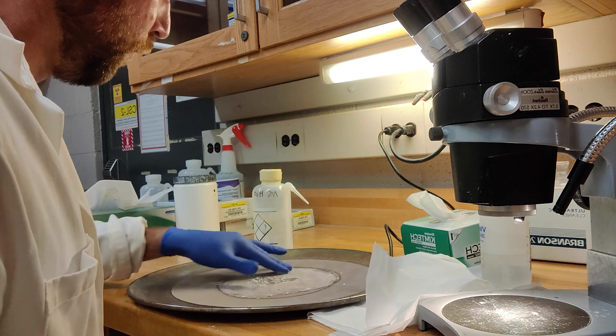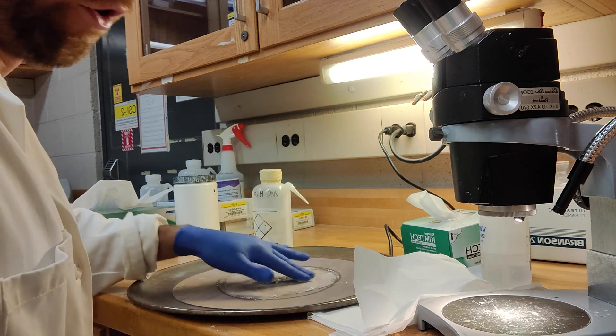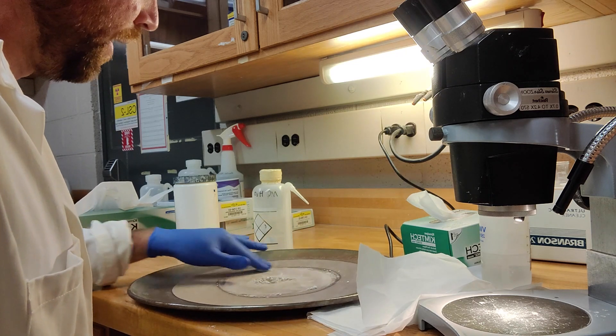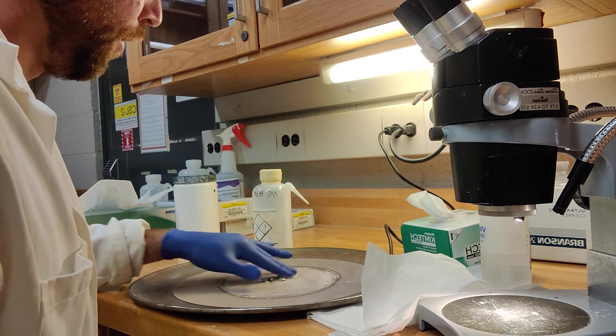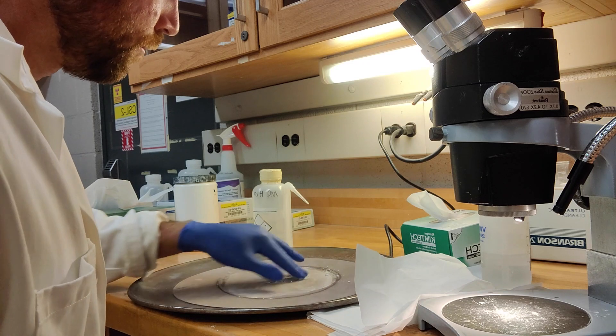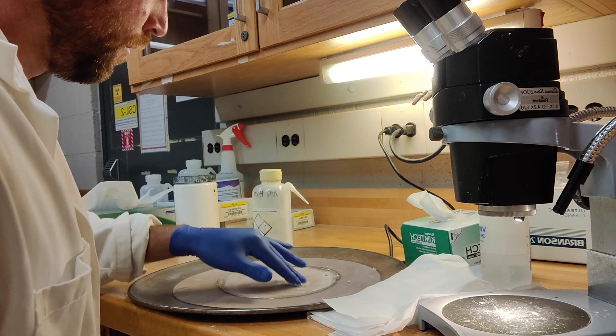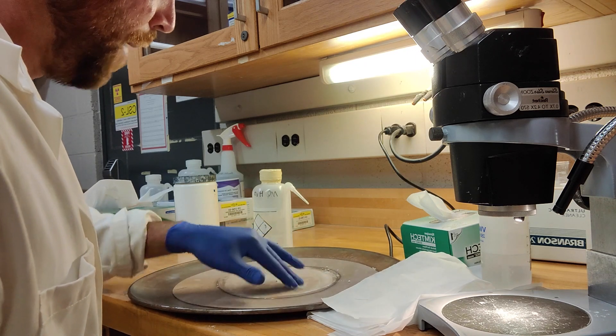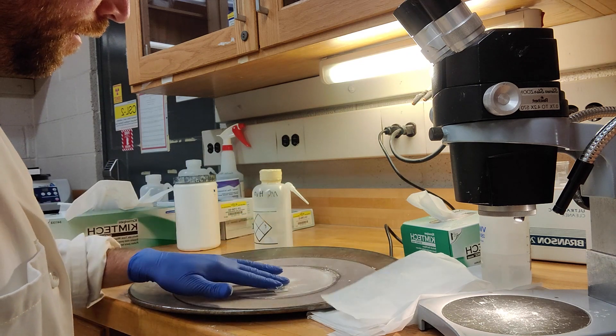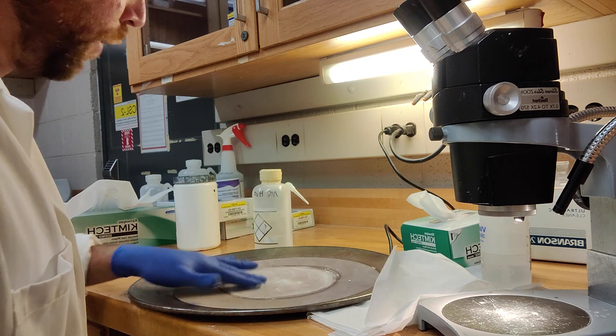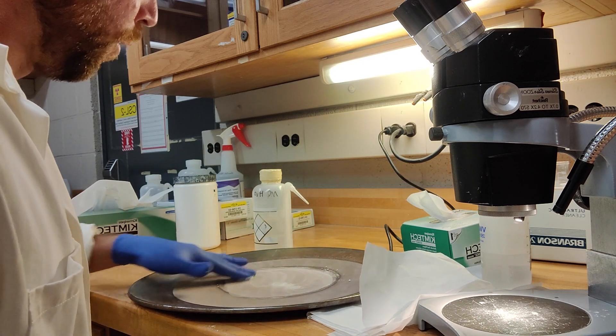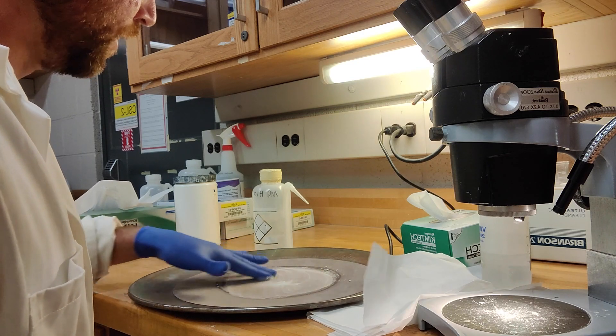And then basically do this for five minutes. I think a really good protocol here is to actually do this for one minute and then rotate it by 90 degrees, and then do it again for another minute, and then rotate it again for another 90 degrees. You keep moving, you're rotating how you're polishing the sample as you're polishing. So let's say I've been polishing this for about a minute, we would take the little mount and then we would rotate it and then keep polishing. And again, you want to be doing this for a minimum of five minutes. You can go as long as you want really at this step. But we want five minutes to get them really nice and well polished.